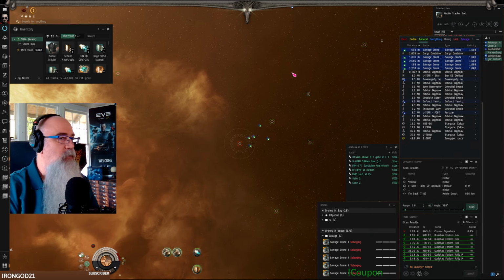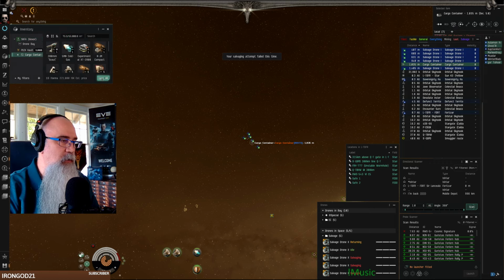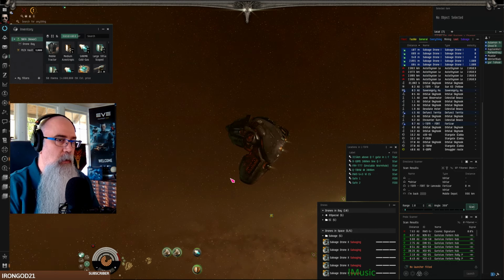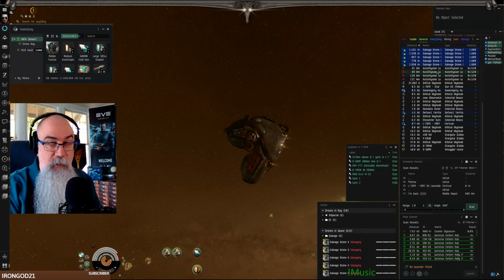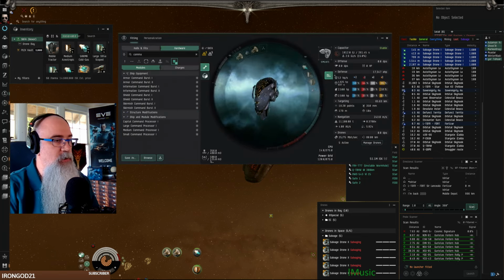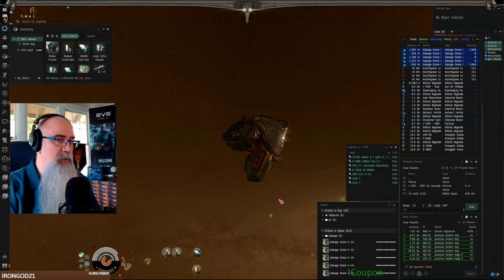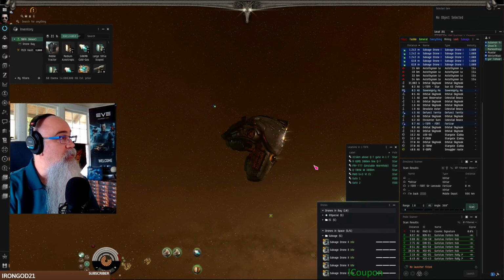All right, so I'll describe what I'm doing here. I don't have any sort of video about what I'm doing. Basically, I'm in null. I don't have to worry about these. These are Lancers. They're the only red ones you don't worry about. I'm in this ship, which is 50 million with the mobile tractor unit. I'm going around to the asteroid belts, killing the rats, picking up their loot, salvaging their wrecks, and making some decent money at it. It's not an enormous amount, but it's decent, especially for a ship that costs so little. And I'm doing it out in null.